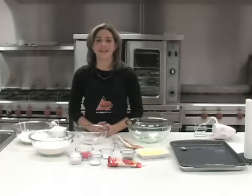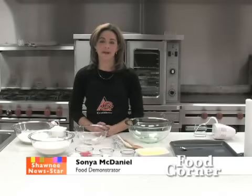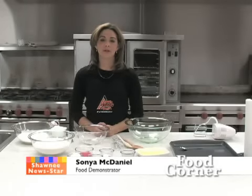We're going to make some Santa Christmas cookies. This is a really easy, basic sugar cookie recipe. A lot of times when we think of sugar cookies, we think we don't have enough time because most of the time you make the batter, let it sit in the refrigerator, and then you have to roll it out and cut it. These are actually a drop sugar cookie — you can still do some decorations on top, which is always fun for the kids, but it's a very simple and quick recipe.